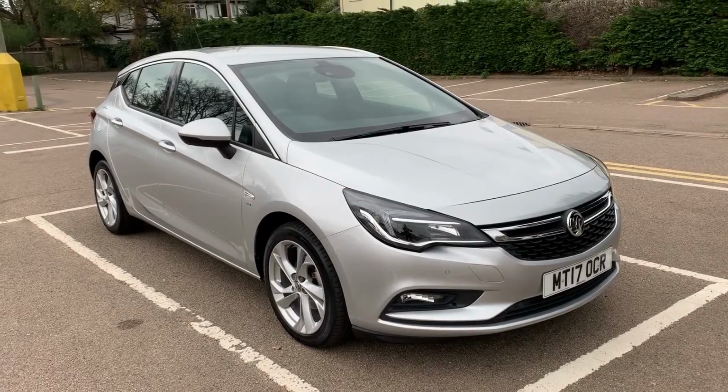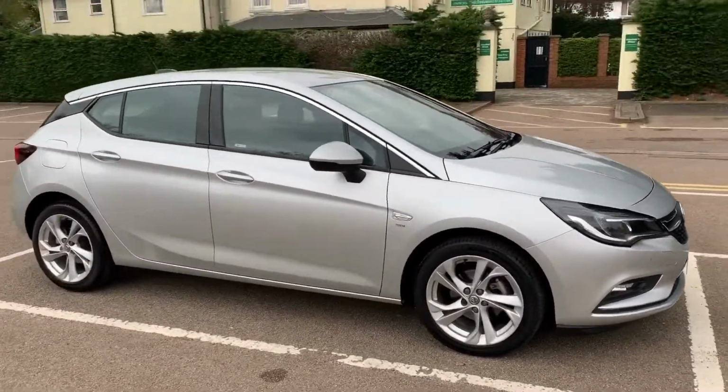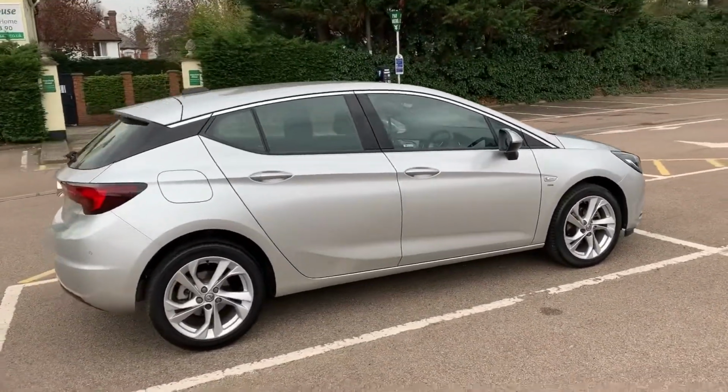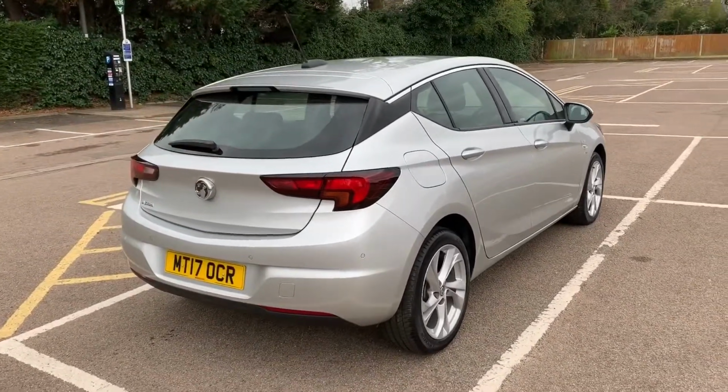So here we have the Vauxhall Astra SRI on a 17 plate. I'm going to start off by showing you around the outside of the car, and then we'll hop in and run through some controls on the inside. But from the outside you can see it's a 5-door car with alloy wheels. Let's start off inside the boot and then work our way around the rest of the car from there.